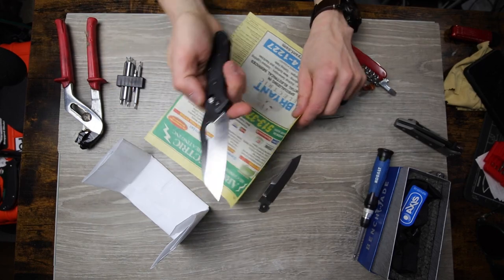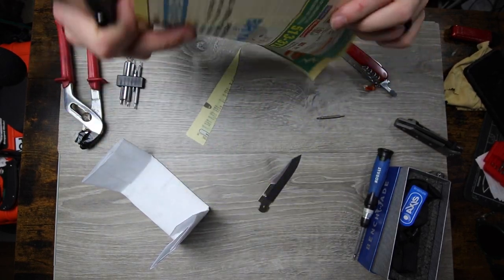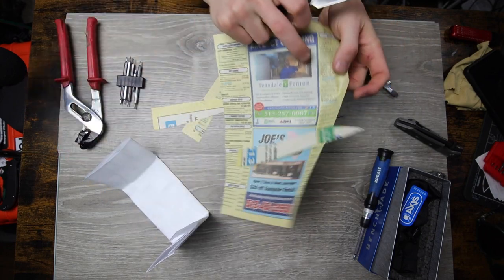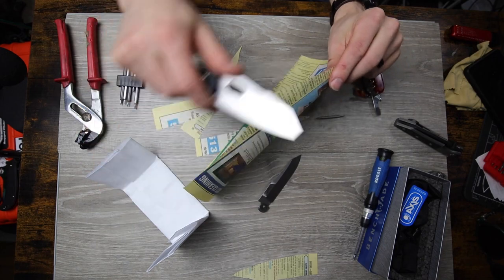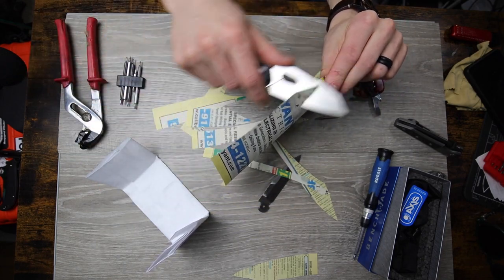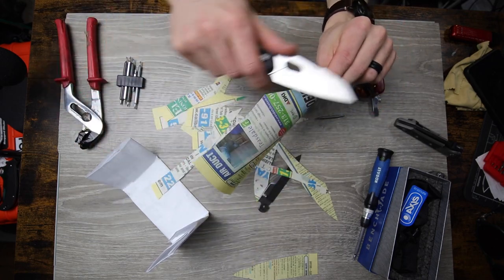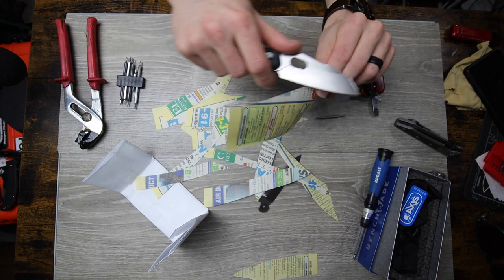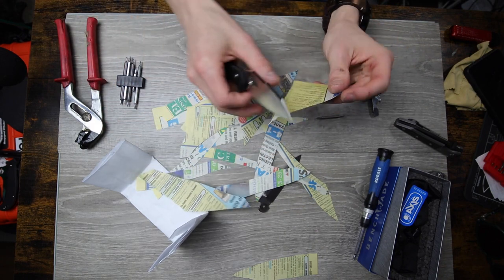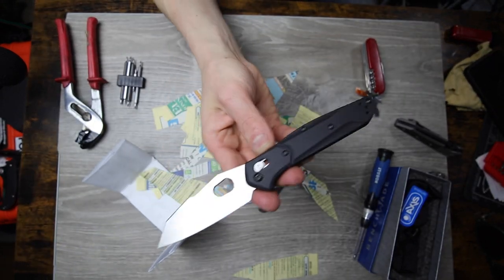The good old-fashioned phone book paper here. Oh my goodness gracious. Is this now the greatest Benchmade ever made? Yes. Technically, I suppose. But the business end is unbelievable. I am absolutely blown away. I don't know if I said this already. This is a 20CV blade steel. I don't even know what to call this blade shape. I don't even care. It's stunning.